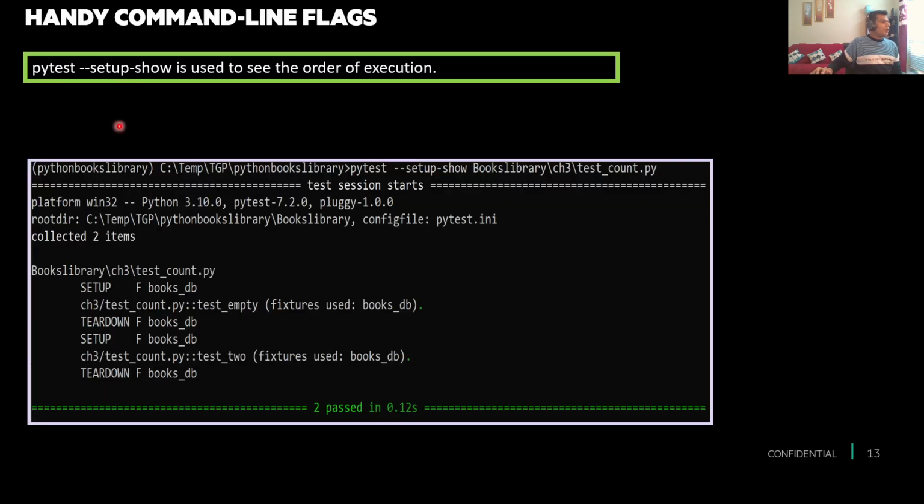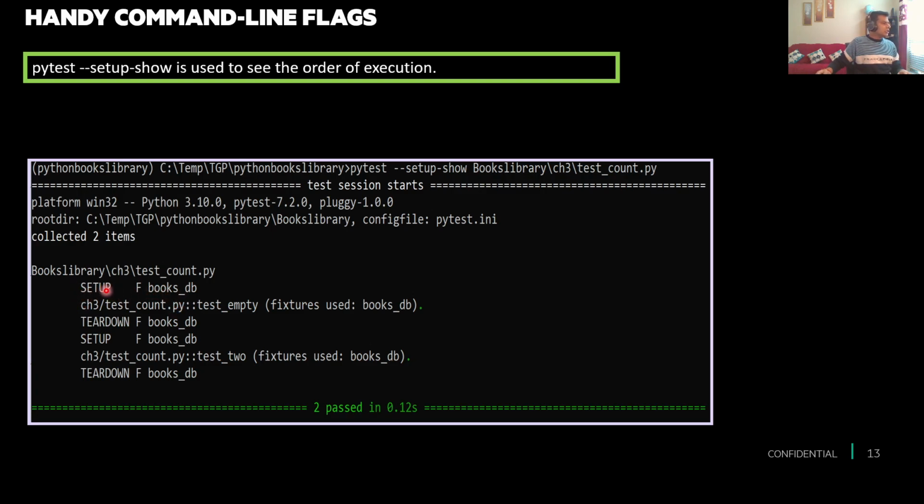So how do we find out how the flow is happening? At any point of time, a developer may want to know which fixtures were called and what the execution flow was, by just typing pytest --setup-show and then giving the name of your test module or package. This flow will show what happened first.